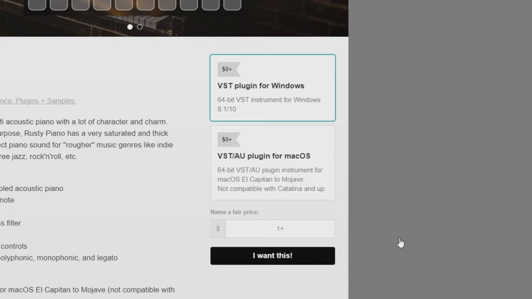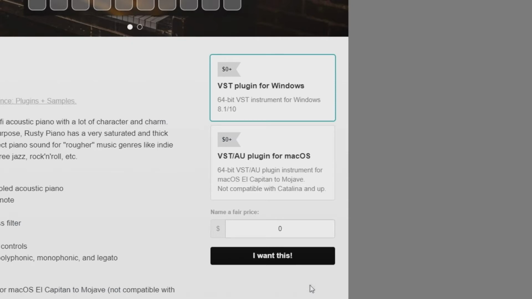And just below that, you can choose your price. Of course, you can just choose zero, so $0. That way, obviously, it would be totally free for you. But you could also think, you know what, these guys have put in some work. They've put in some time and effort to create this plugin for us to create some awesome music with, and that might be worth something to you. If that is the case, of course, you can choose to pay them a little bit of money to show your appreciation. Anyway, that's totally up to you.